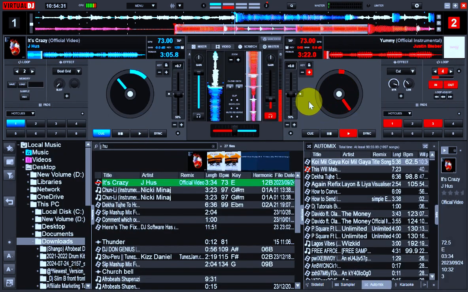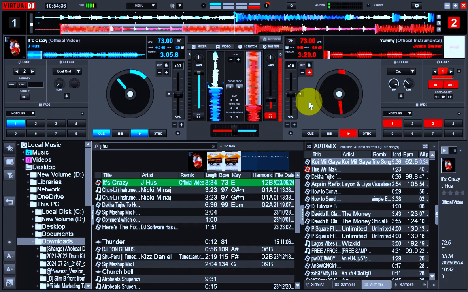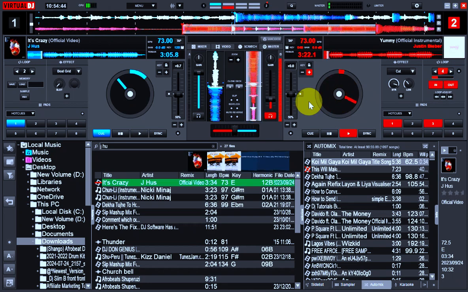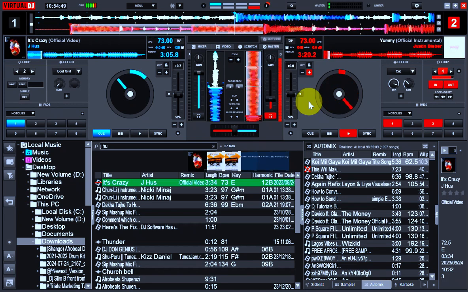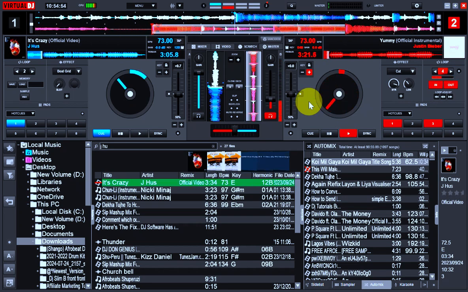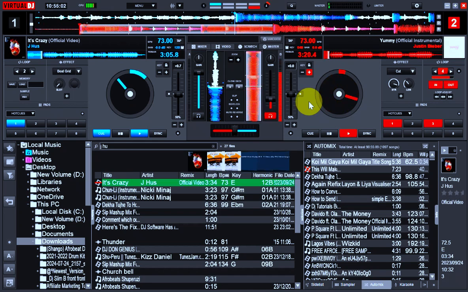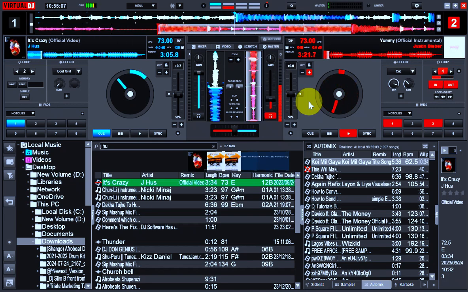And this means the mapping of your controller or your DJ gear really matters a lot. That is why in our present-day world, for you to enjoy that connection, you need to have a clear understanding of your mappings. This invariably means that how your headphones react with your DJ gear also matters, because you cannot be telling your audience to wait for you while you want to drop the next track, or mix, or do a transition. They don't have that luxury of time. You'll be the one to really study it, connect with it, and build it.